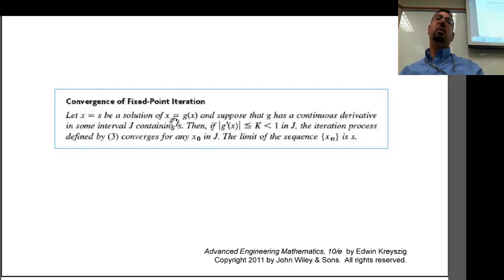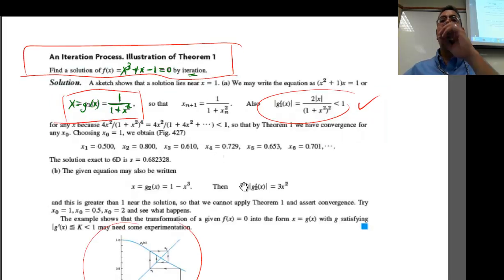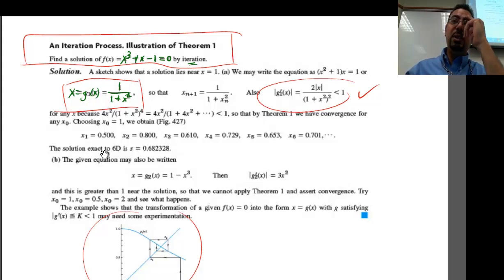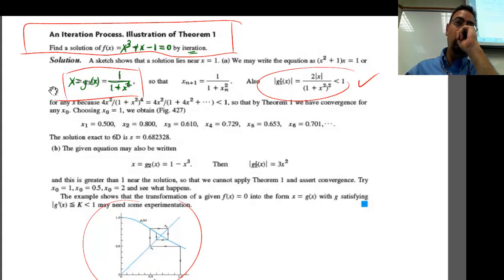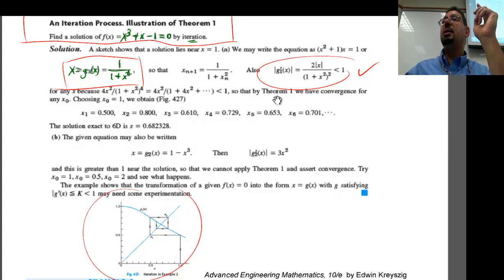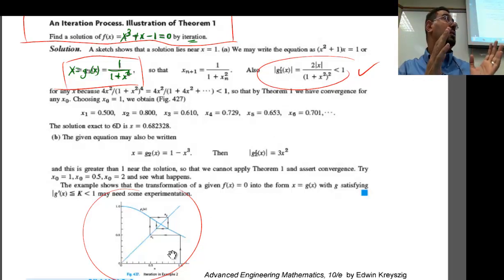So again, he's repeating that the convergence of that fixed point iteration depends on the slope, g prime of x. It needs to be less than 1 so that it will converge. And he's showing another example where the function is x cubed plus x minus 1, and when you bring this x over here and it becomes 1 over x plus cube, and then he differentiates it to get the slope, there is a reason why he said the magnitude of g prime of x needs to be less than 1, because it doesn't matter whether it's plus or minus. The point is the value. It needs to be between 0 and 1 or from 0 to minus 1, and it will converge. So minus 0.5 also will converge.